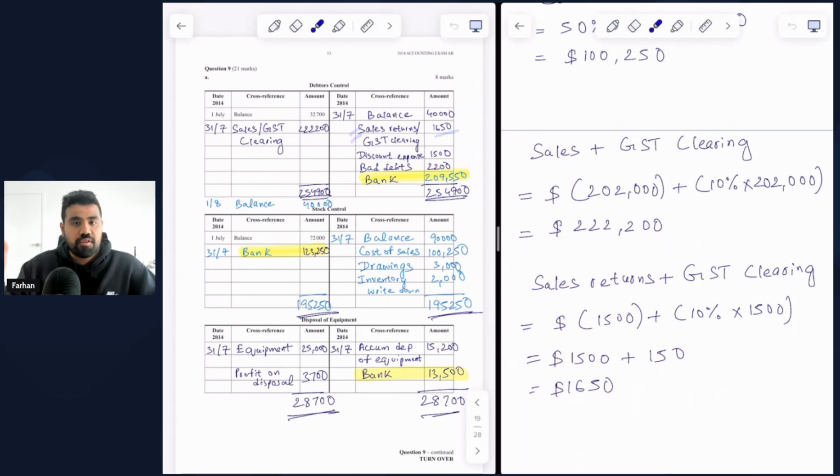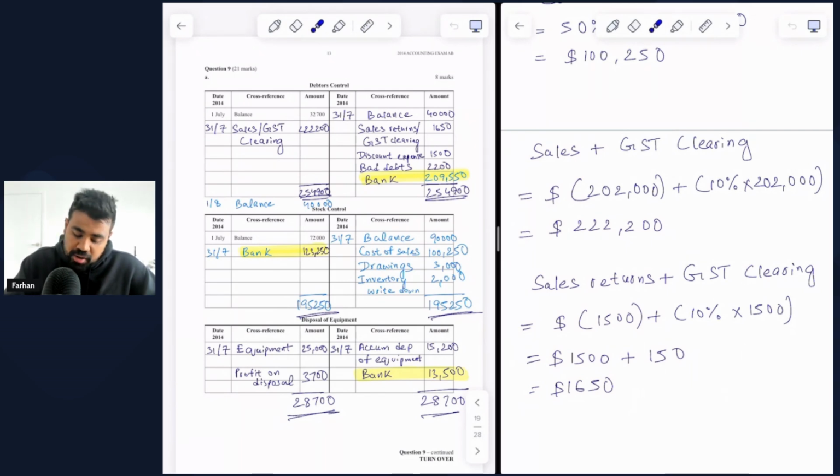So what is the basis of doing that? This is included on the credit side because this reflects a reduction in the amount that our accounts receivable now owe us. Because our assets have gone down, because they have returned all this inventory, so we have experienced a reduction in the net sales. This is reflected within the credit side of the ledger account for accounts receivable, which means that the assets have gone down. And you must include this amount, including GST, because we are collecting the entire amount from all this group of credit customers, right?